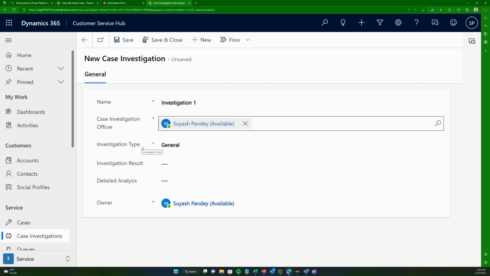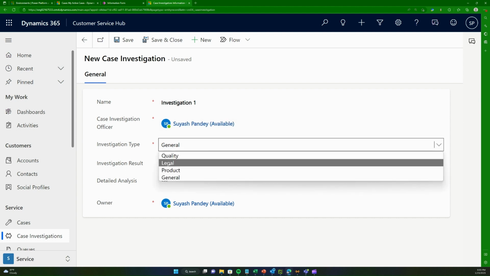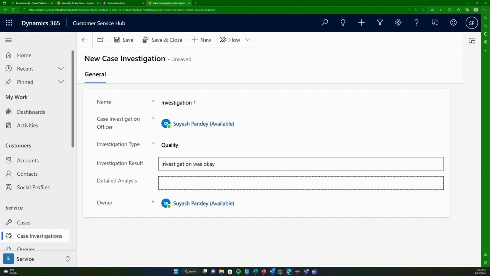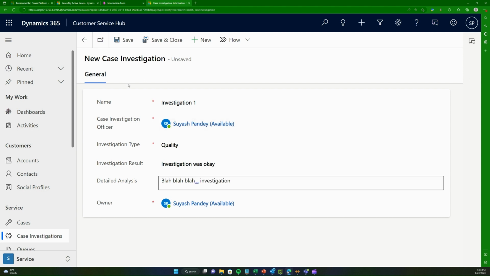Because we specified that the default option should be general, it's general, but I could also change it to product, legal, or quality. Investigation result is: investigation was okay, and so on. And when you do that, your investigation case is ready to be saved.